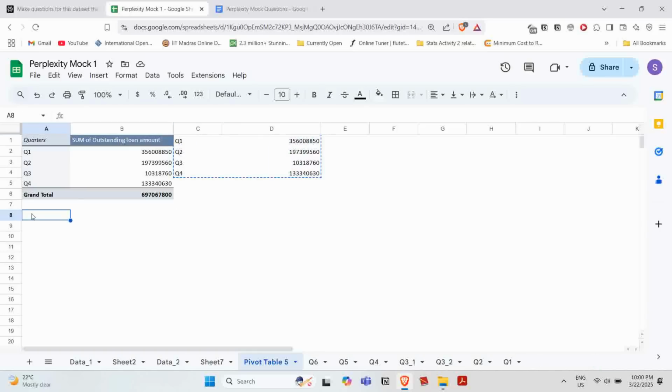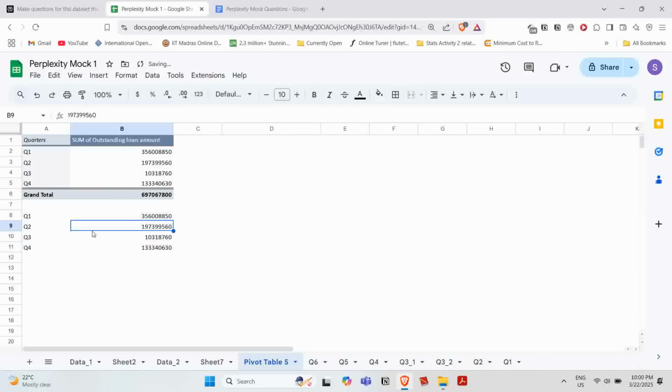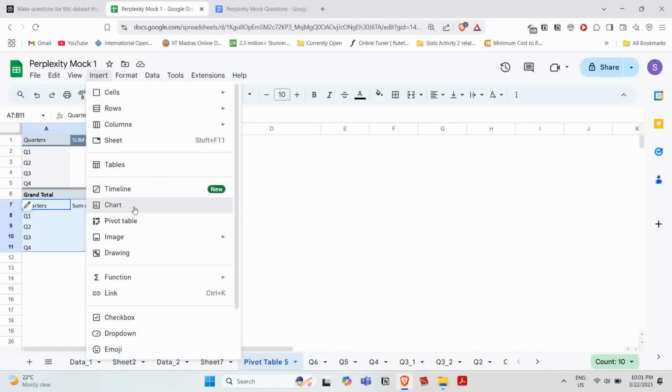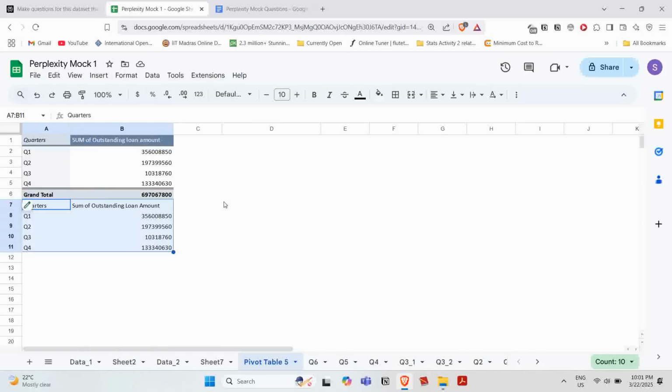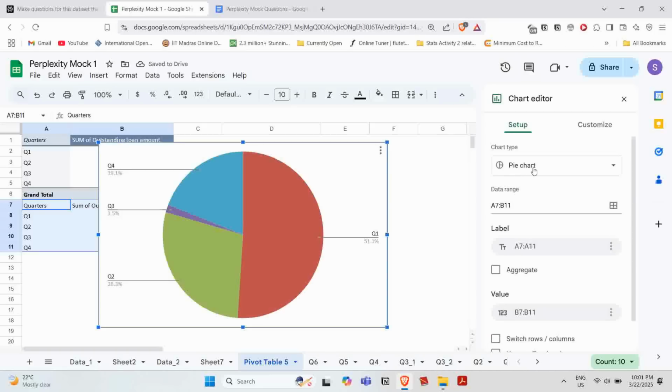And then I'm going to add the headers: quarters, and then sum of outstanding loan amount. Now I'm going to select it and insert a chart. We don't want a pie chart, we want a line chart.